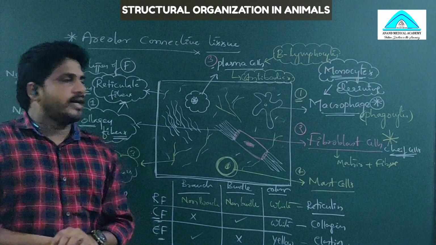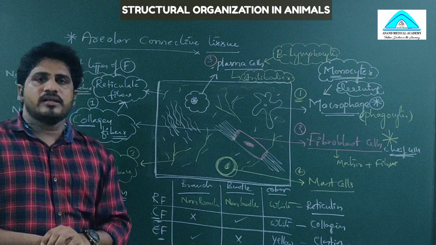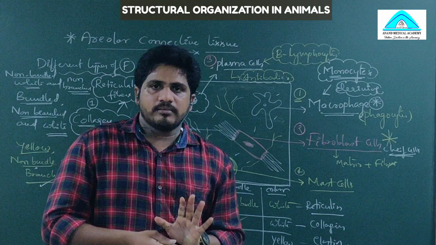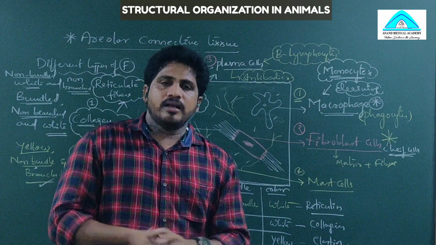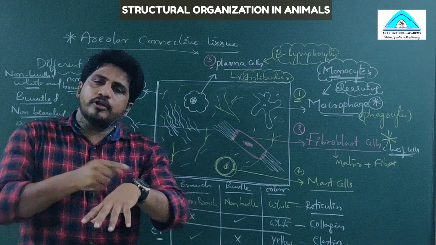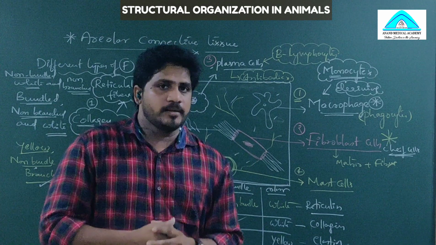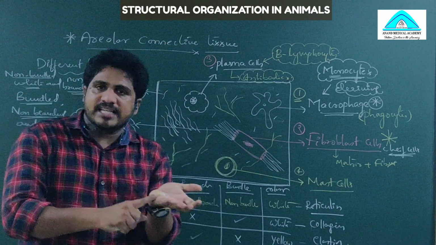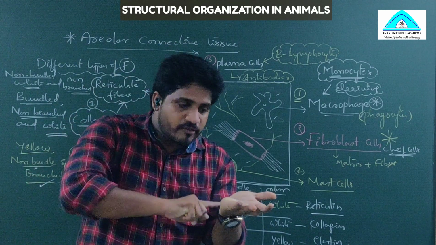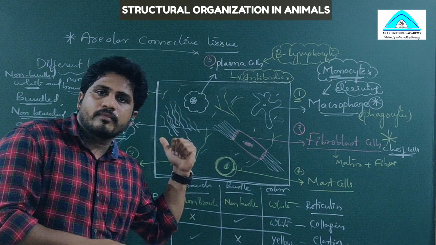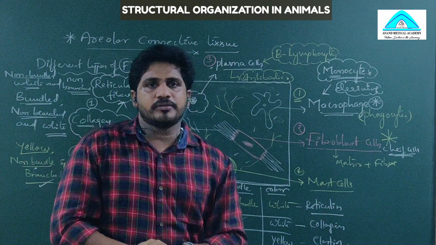Now let me tell you where this areolar connective tissue is present. The locations of areolar connective tissue are very simple. Beneath the skin, meaning what? Hypodermis. Skin is called epidermis. Below the skin, a white color lining is present, that is called hypodermis. Whenever we fall and a simple scratch happens, very rapidly we can see a white color, another skin-like structure. That is what is called connective tissue, areolar connective tissue.